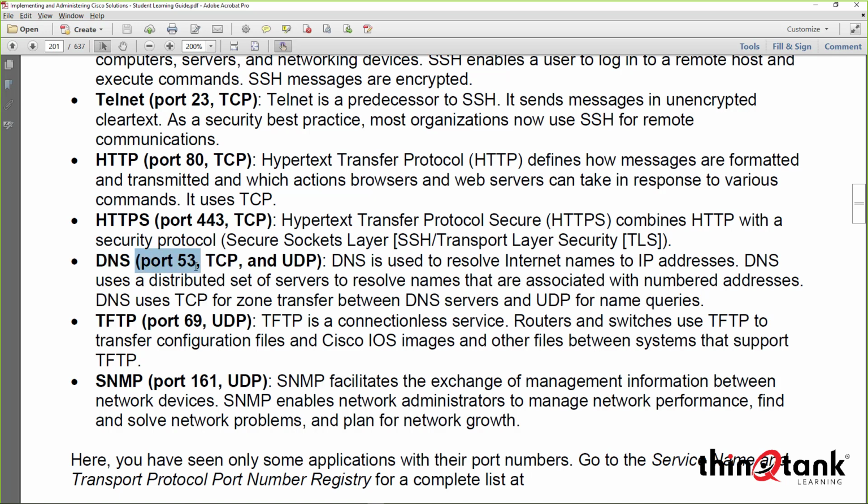It says here port number is 53, but TCP and UDP. We use the UDP for standard DNS queries, you know, your client-to-server transactions. We use TCP for things like zone transfers, server-to-server communication, and so on.